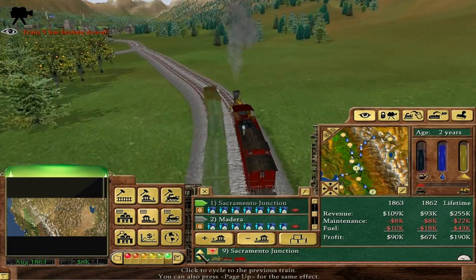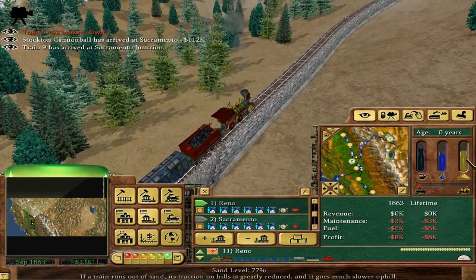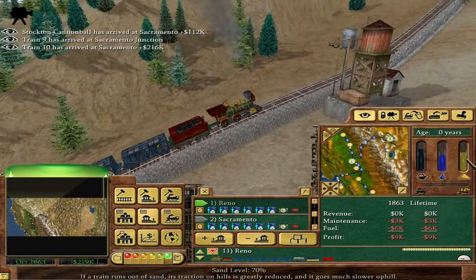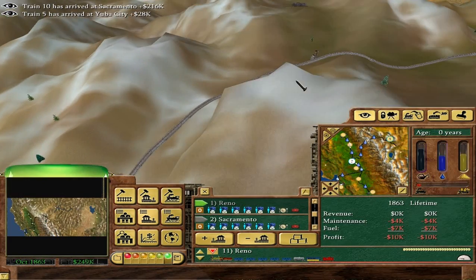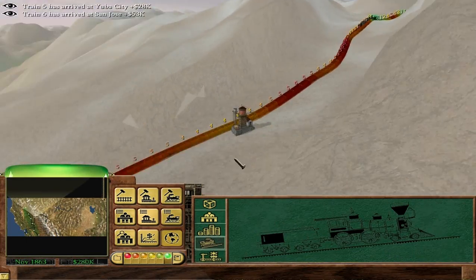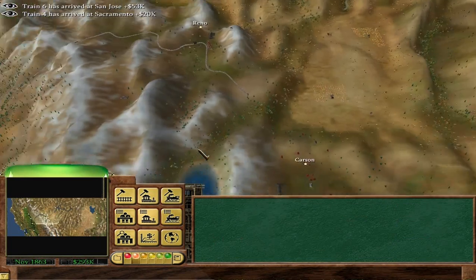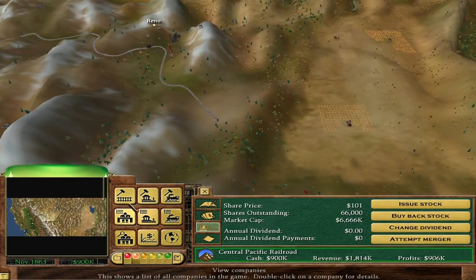But obviously going uphill will be quite bad. Whoops. Because, I mean, look at the amount of sand it's... Well, actually, it's not using that much sand, to be honest. Now it is. It's using a lot of sand to get up this hill. So it'll probably want to service here, because the grade is really bad here. But there's not really anything I can do. I mean, the alternative would have been to build a tunnel, but that would cost 6 million, something like that. Something stupid. Anyway, issue the stock.